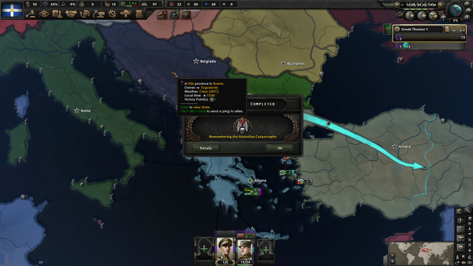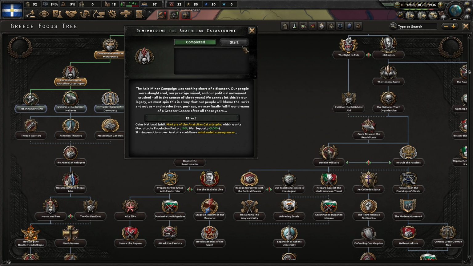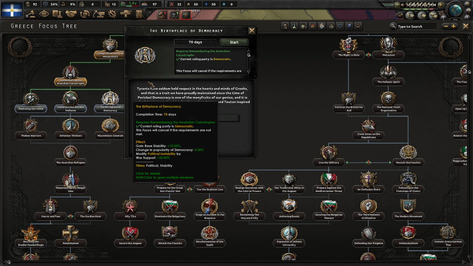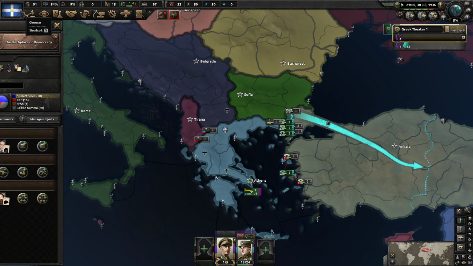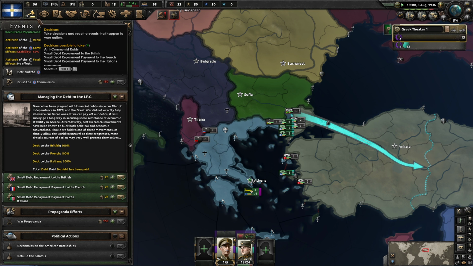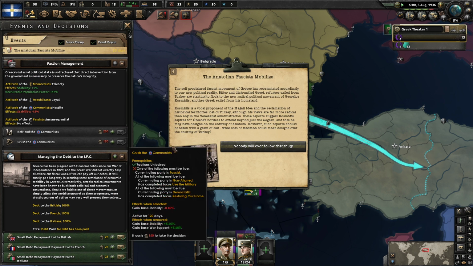Okay, remembering the Anatolia catastrophe. Follow that up with... Yeah, just give me more war support for right now. We are the birthplace of democracy. You get a little bit more support for democracy. I mean, the stability is quite nice for us as well. So what are these unintended side effects?